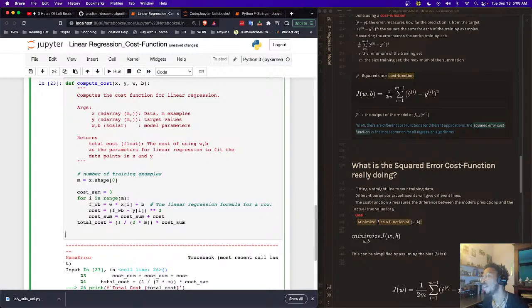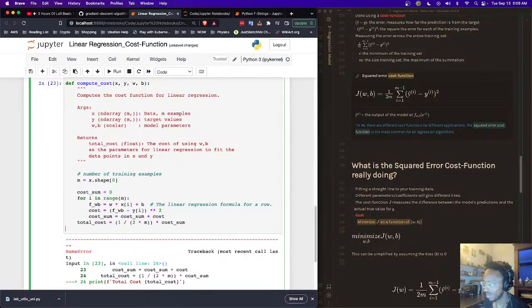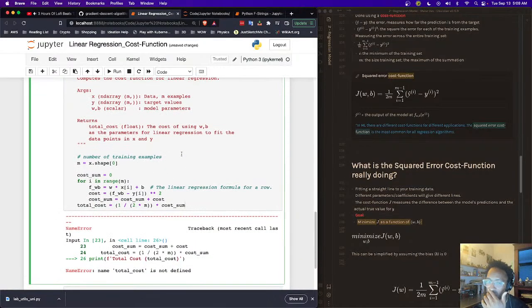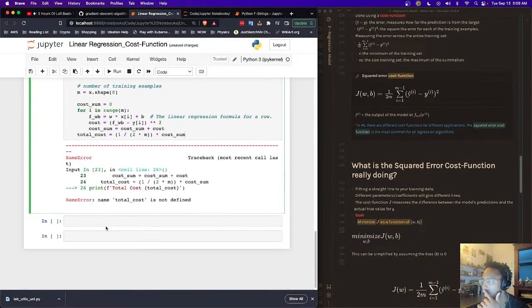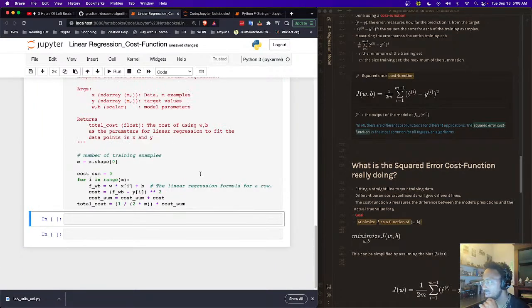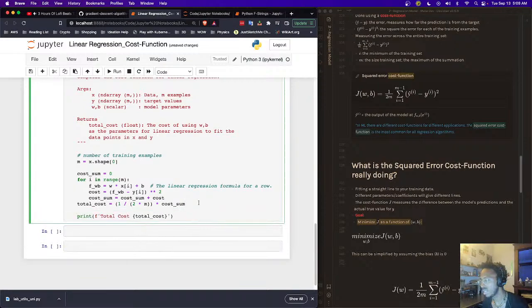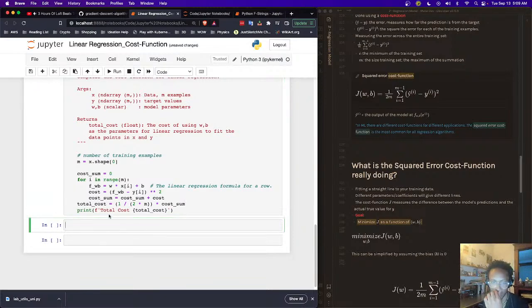Oh, you know what? Okay, my brain is dead right now. This is not going to work because we're not actually providing any values to it. So whenever this gets called, I'll have to do a print statement. That would make more sense. I could leave this in here so that when it does get called, it'll print that. That would be nice for the future.